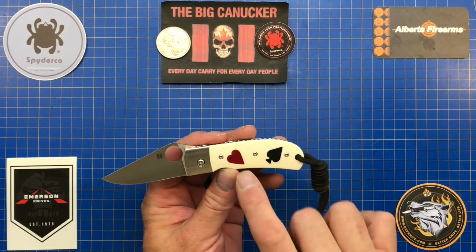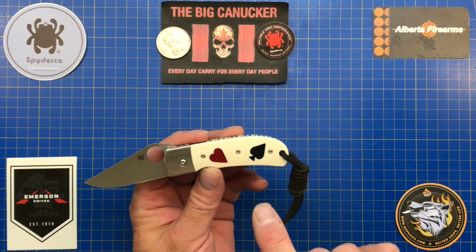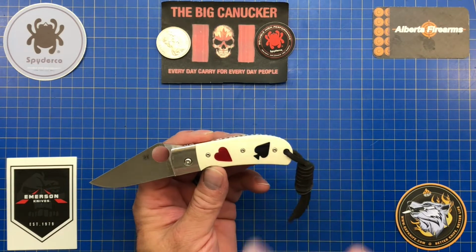Now the handle here is G10, with these heart and spade inlays on it. So if you're a card player, this is the perfect knife to have at the card table with you as kind of a good luck charm.